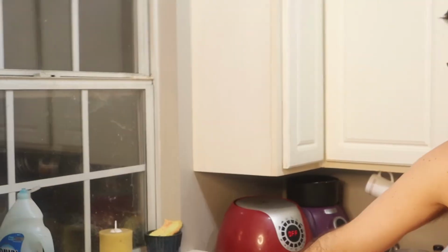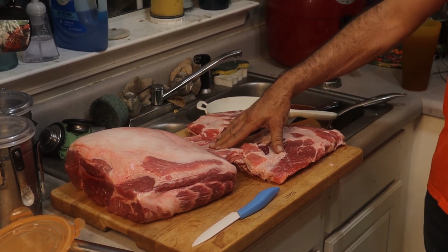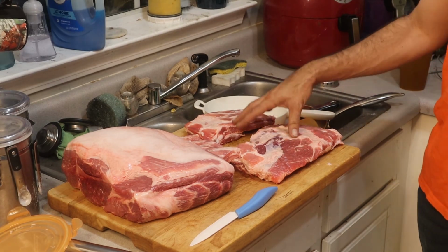Alright, here we go. Here's what I got. So these are the ribs left over from the last one. Not as much as I thought those were gonna be. I trimmed off a lot of fat because the last ones didn't turn out great because of too much fat on it. But I'll probably pick up some more tomorrow to add to this.